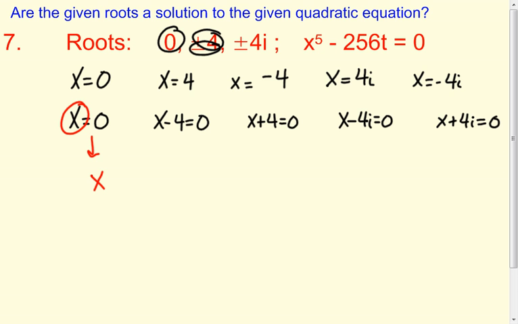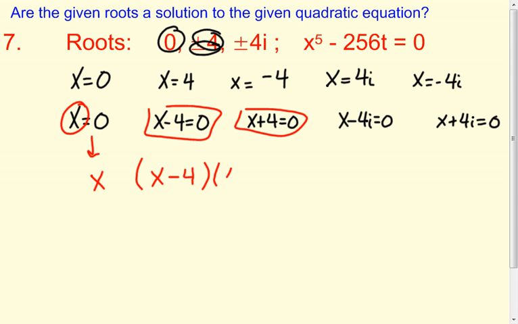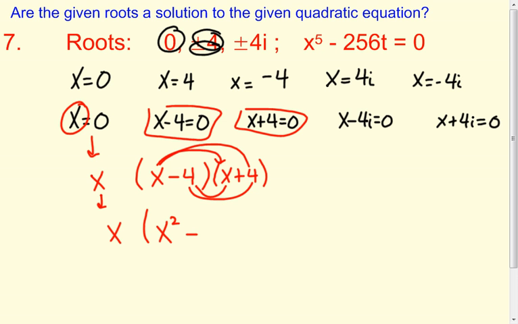I have x right here. Then I am going to take these two, x minus 4 and x plus 4, and I am going to multiply them. And I can't forget about this x that's right here. I just am going to keep bringing it down. When I FOIL this out, of course, you'll have x times x, which is x squared. And then you will have your outsides are positive 4x, and your insides are negative 4x. And positive 4x and negative 4x, of course, combine to make 0. And then your last, negative 4 times 4 is negative 16.